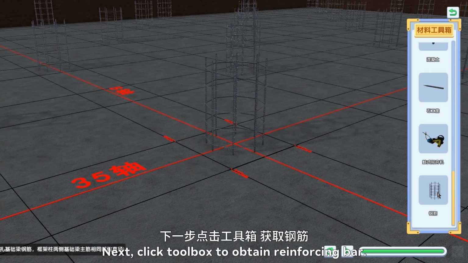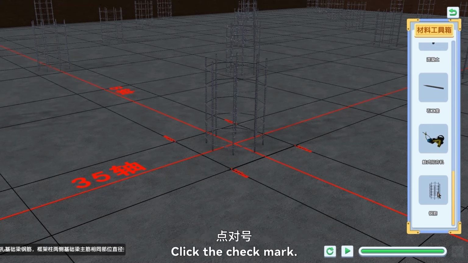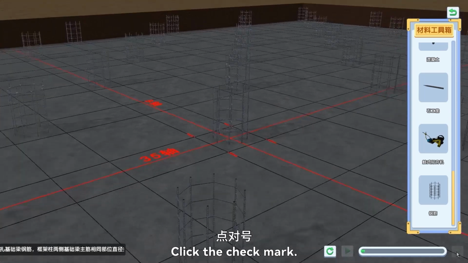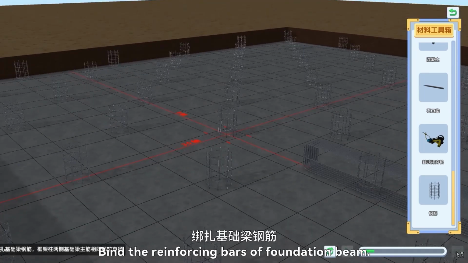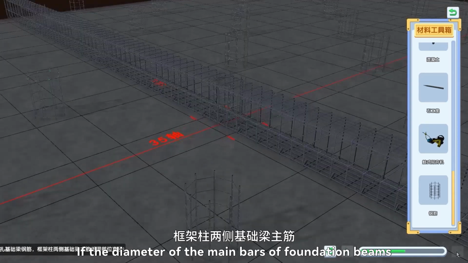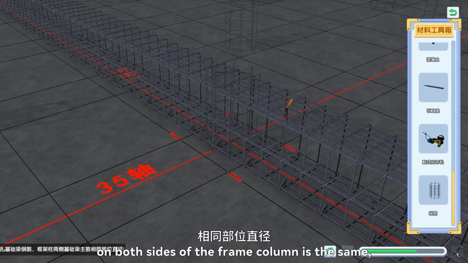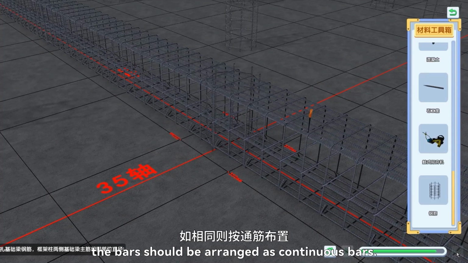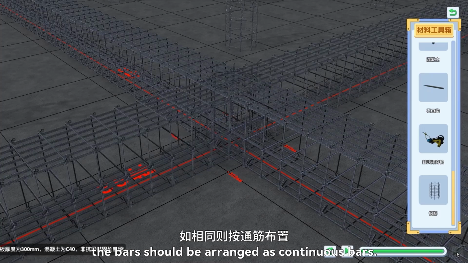Next, click toolbox to obtain reinforcing bar. Click the check mark. Bind the reinforcing bars of foundation beam. If the diameter of the main bars of foundation beams on both sides of the frame column is the same, the bars should be arranged as continuous bars.